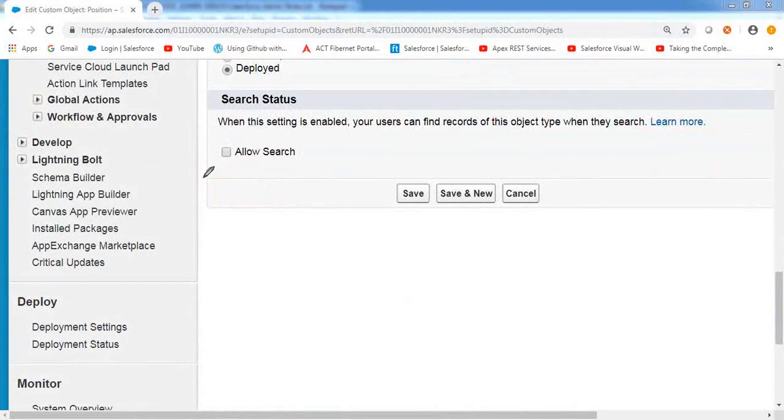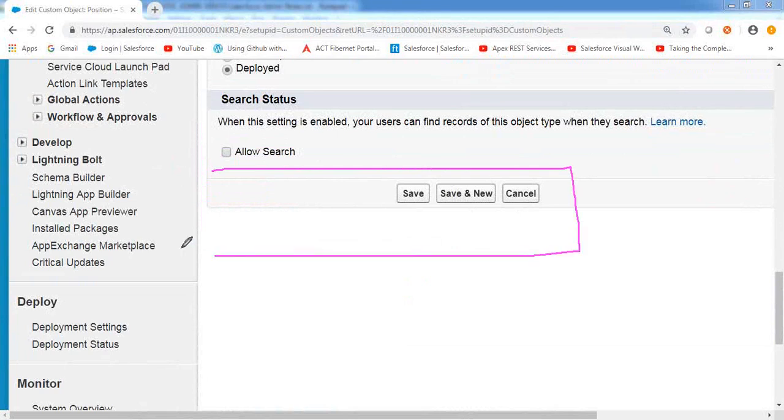Previously we had two checkboxes, one for notes and attachments, the second one for the tab. But that section is not available here, so we can't select that.